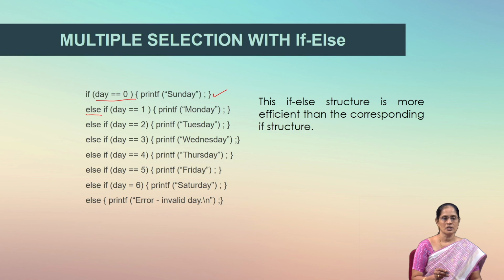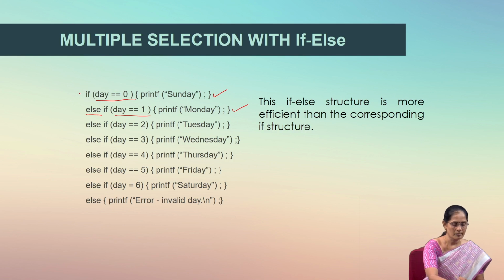So, if the condition of day being 0 is false, we check with the if else statement and compare it with the value 1. If it is true, we display the value Monday. So, we are again checking multiple selection statements, multiple comparisons, and ending up with the result. Now, let me know how many if statements we are using here.